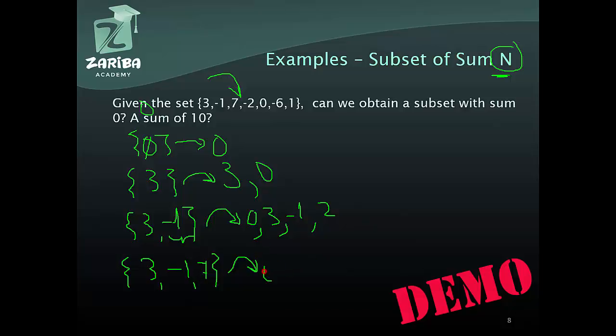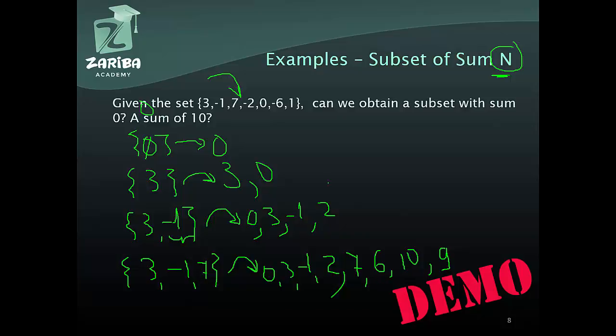On the top we still have 0, 3, -1, 2 as our possible sums, and then we have the 7. So I should write down that 7. Then we have 7 - 1, which is going to be 6. 7 plus 3 is going to be 10, and 7 - 1 plus 3 is going to be 9. Alright, but right now this doesn't tell us much.